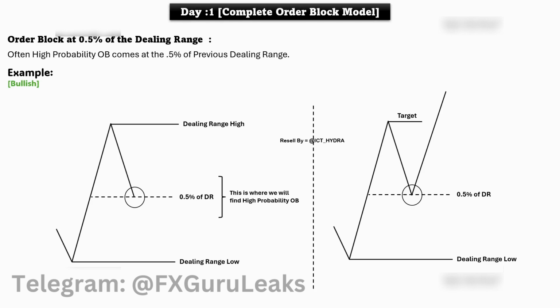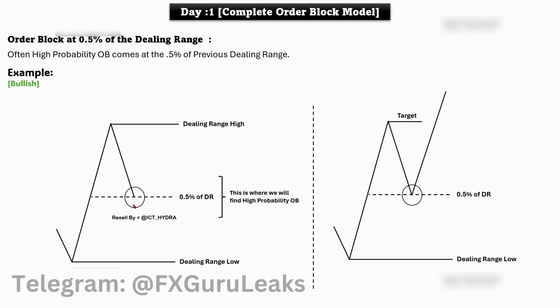our previous dealing range, of our old dealing range. I'm going to be showing you guys more examples of this. So with time it will become very easy because the structure is very easy like that. Here in this example you can see that we have a swing low here, swing high here. This is just a market structure that I'm showing you. I'll show you the real chart and that's where you will see real examples as well. So this is our swing low, swing high. This is our midway of this dealing range.